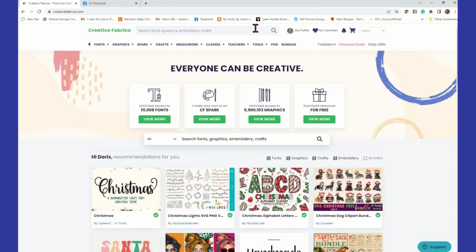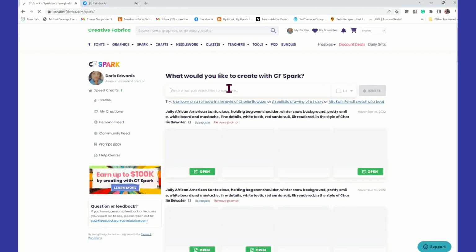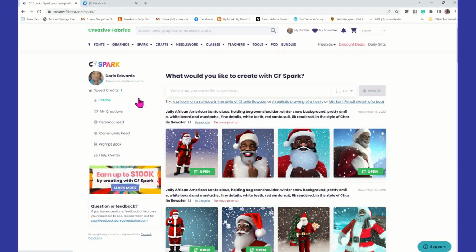Okay, and once you're in Creative Fabrica, you can go to Spark and create designs. So once I go to create designs, you can see here on the left-hand side, this is my Creative Fabrica Spark. You see a picture of myself, and then on the left, it has where I can create.